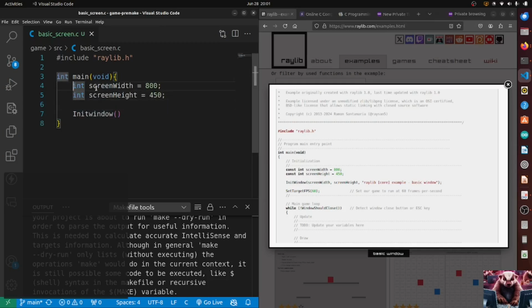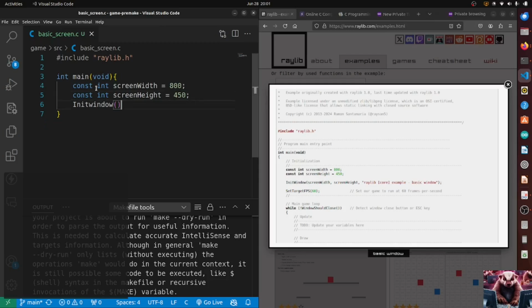These values we don't want to change, because we don't have a dynamic screen. So when we say const, we can't change it later on. If you try to, it will throw an error when I compile, so no problem right now.